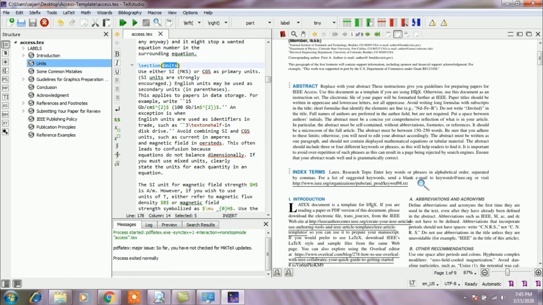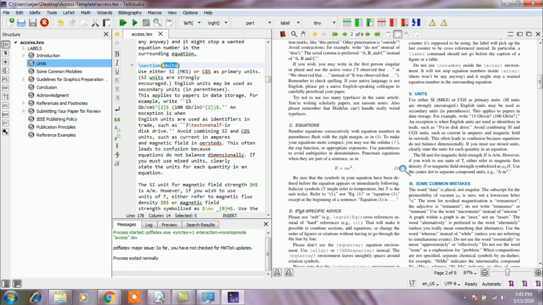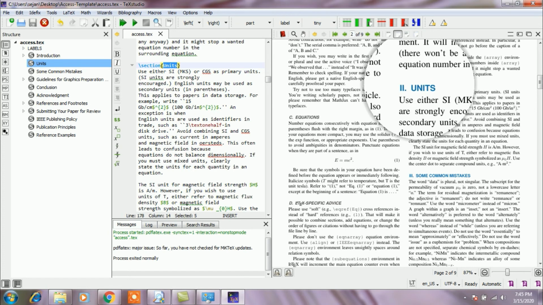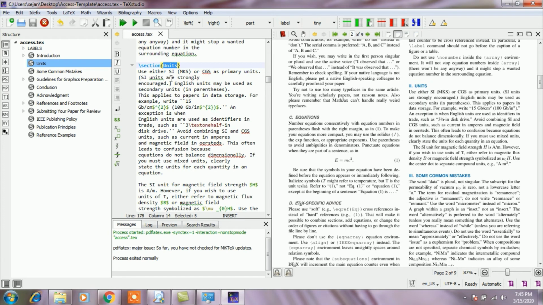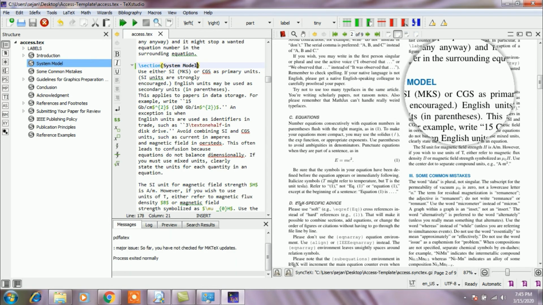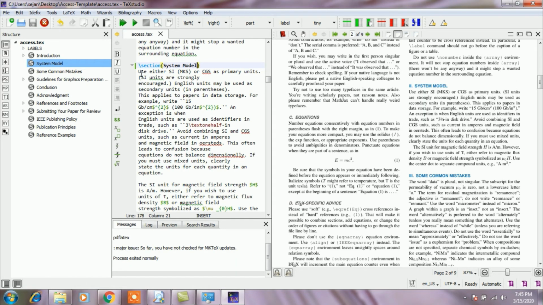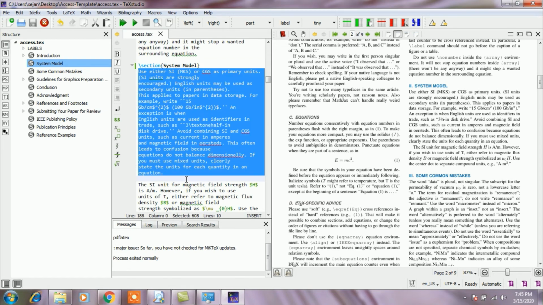If you change here, this is the units, as you can see. Let's say I want to change it to the most common name every researcher knows: the system model. This changes, and then you just copy and paste your text here.